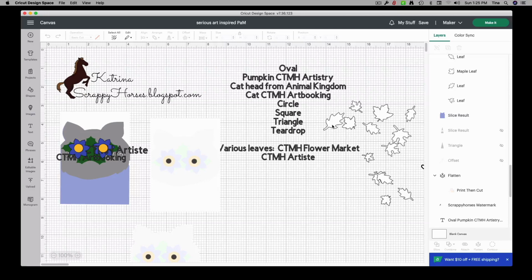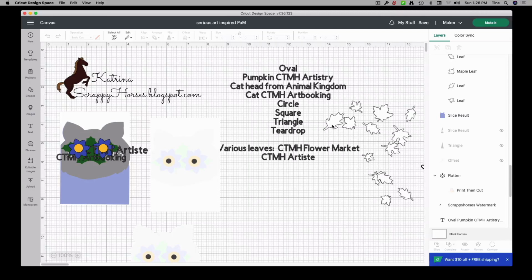This crazy project was inspired by the challenge over at Paper a la Mode, where the theme is seriously art inspired. The idea is to choose an art form, an art genre, or a particular artist, and be inspired by that. Well, I went kind of full out on this and went and found an artist, researched him, and then instead of making a project that was really inspired by him, I sort of wanted to get in his brain. I wanted to actually try to draw what he drew. I wanted to recreate one of his creations.